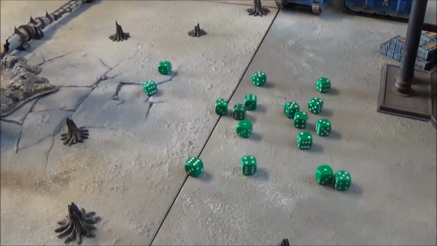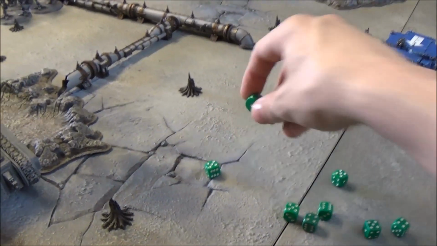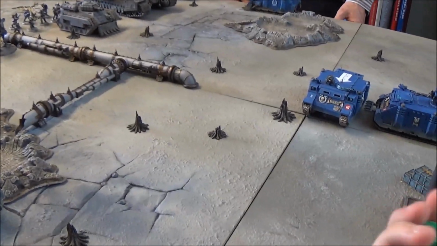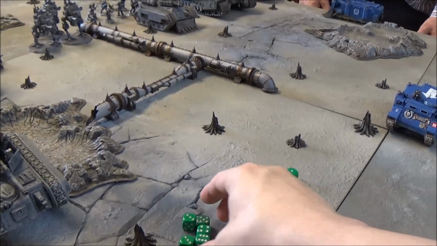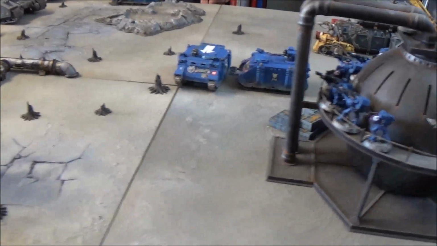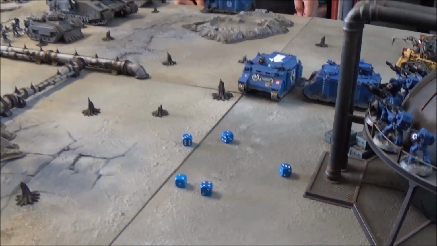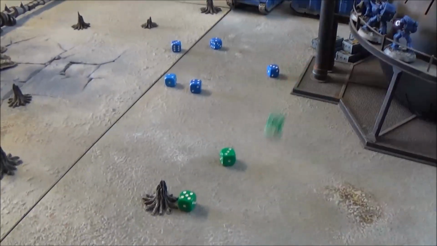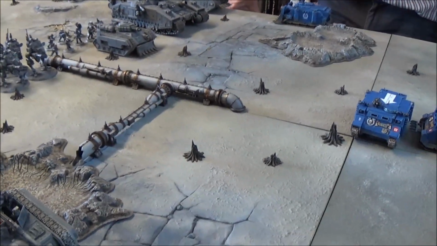18 shots in total. We are hitting on 4s because of that stratagem. So we've got the lion's share here. Wounding on 3s. That isn't very good though. So only 5. Yeah, 5. So it's AP -1, but they are in cover, so they're going to get saves of just straight 3s here. 2 go down, starting to chip away, and then we've got the heavy stubber, gets a single hit, no wound.